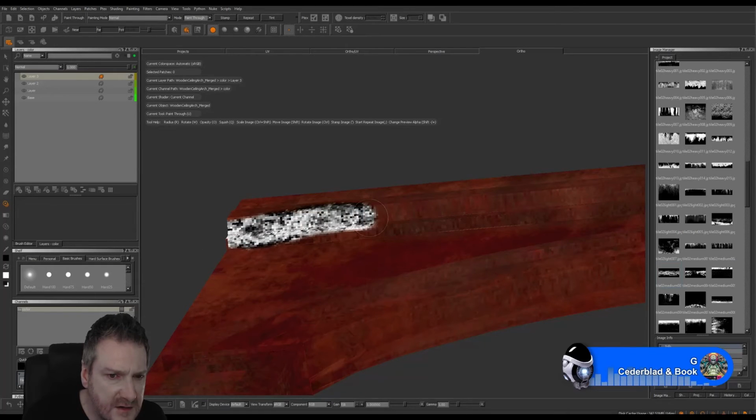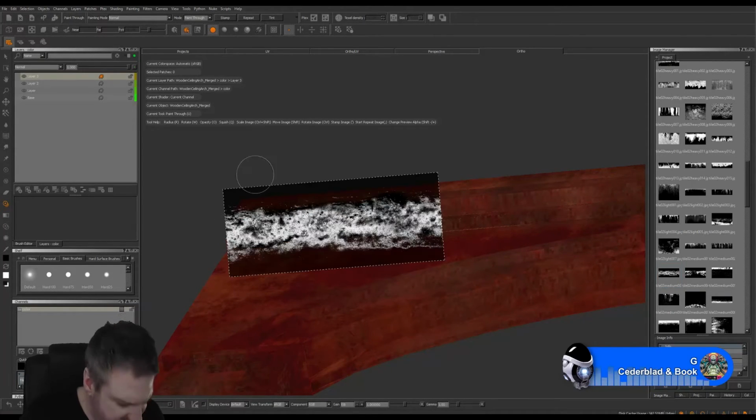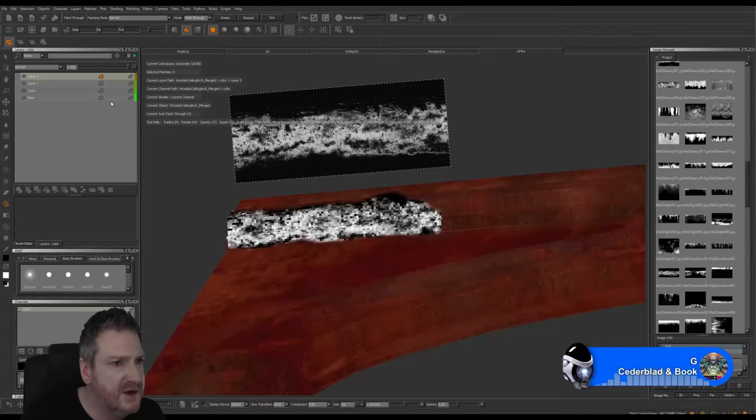I'm going to paint that in. And before I paint it all in, because I'm not sure how that's going to actually look, I'm going to bake it down. Move it out of the way for a minute. And again, we're going to play with our layer style.